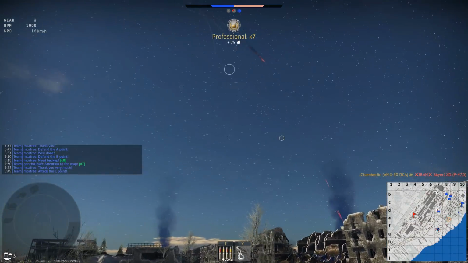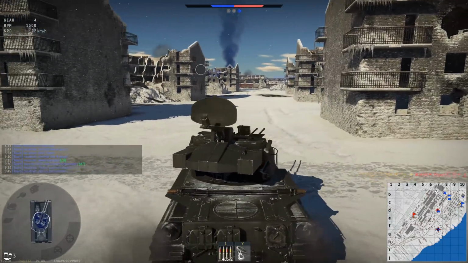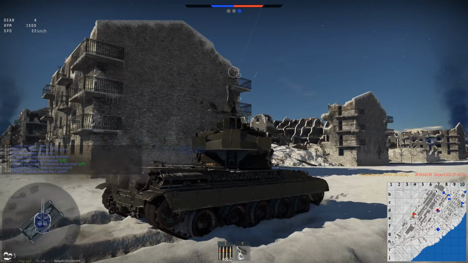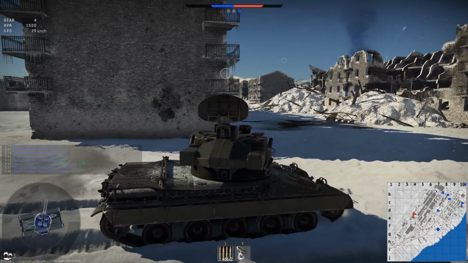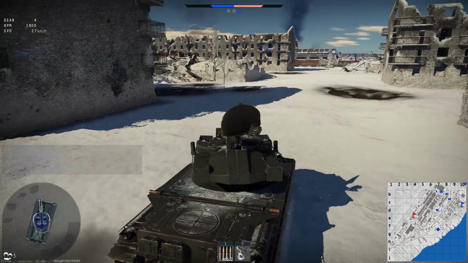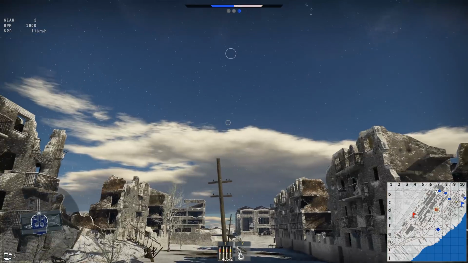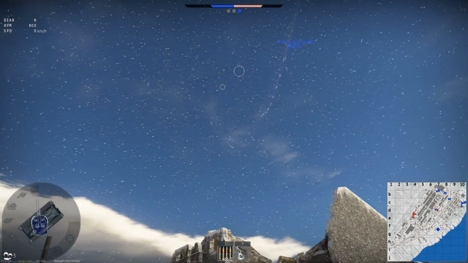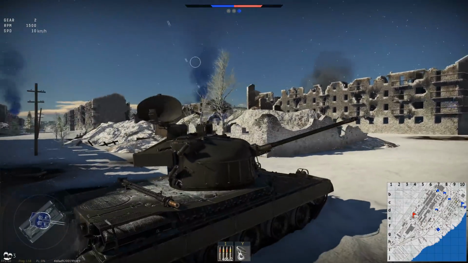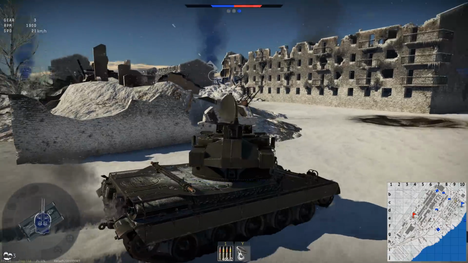Now we gotta get back into here and help our team out. We were losing Alpha, but I think we stopped that decapping. We've also got a guy on B stopping that cap. We got multiple friendlies going towards Alpha. Okay, it's friendly. Don't have to worry about that. But you see the importance of SPA.